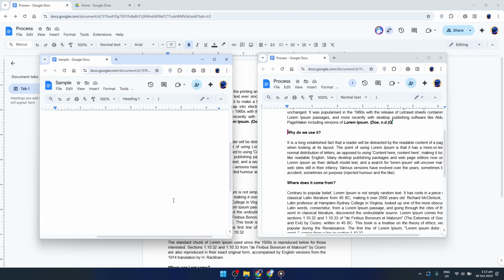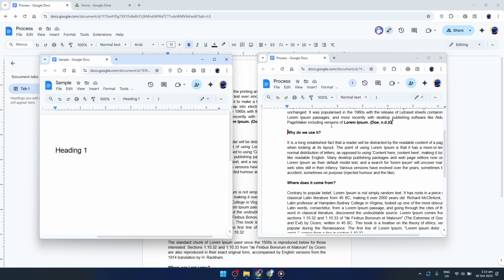And there you have it. By following these steps, you're now able to open and manage multiple Google Docs effectively. This method not only boosts your productivity by letting you handle multiple documents concurrently, but it also gives you a visual overview, helping you perform comparisons or edits without missing a beat.